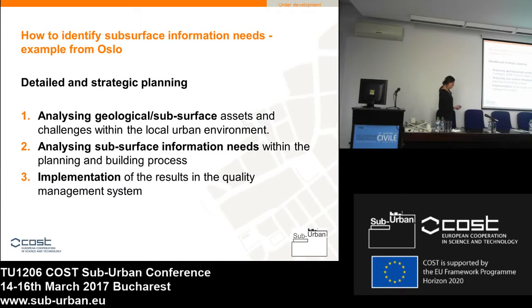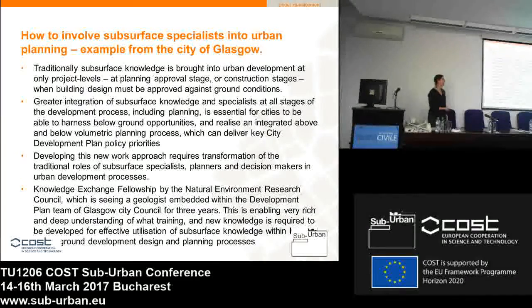Then we sat down and we analyzed the subsurface needs within the planning and building process, creating the table that we showed, and we have written a proposition for changes to be made into our quality management system, basically saying that at this level, that and that information should be considered, and so on. It's a huge document, I'm not going to go into it. We've also got an example from Glasgow, which Helen presented her work on yesterday.